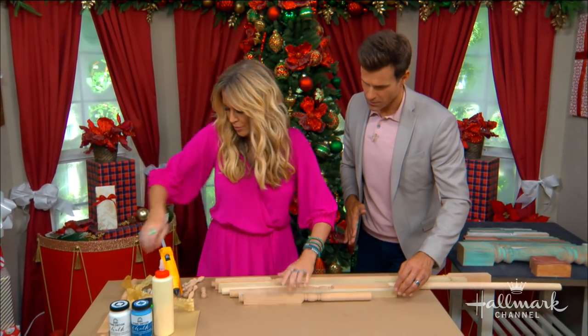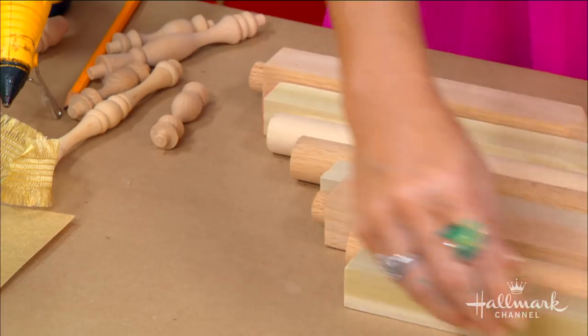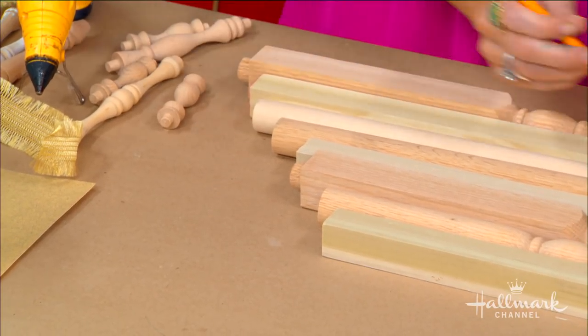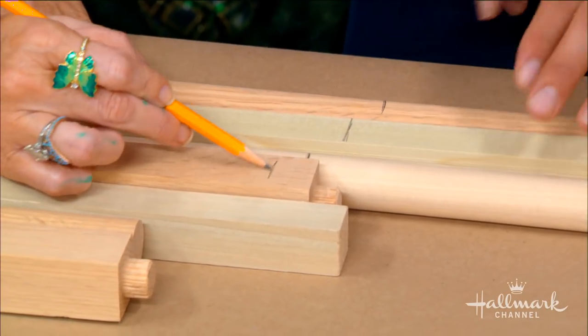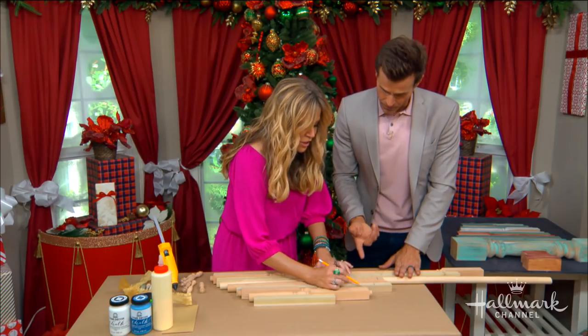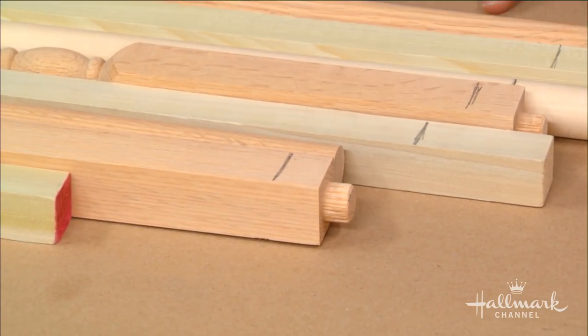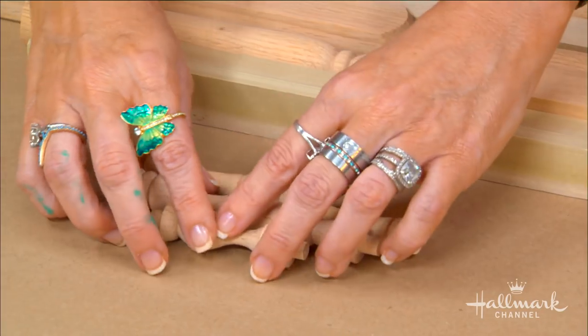This is how I did it, and I'm sure there's a more scientific way, but I just went in and marked half an inch on each side. On that side, I went over here and did the same thing — marked there. This is how you would cut them, just a little bit off of each of these. This guy's ready to go. That one's ready to go. And then you fill it in with your little craft ones towards the top. How fun!